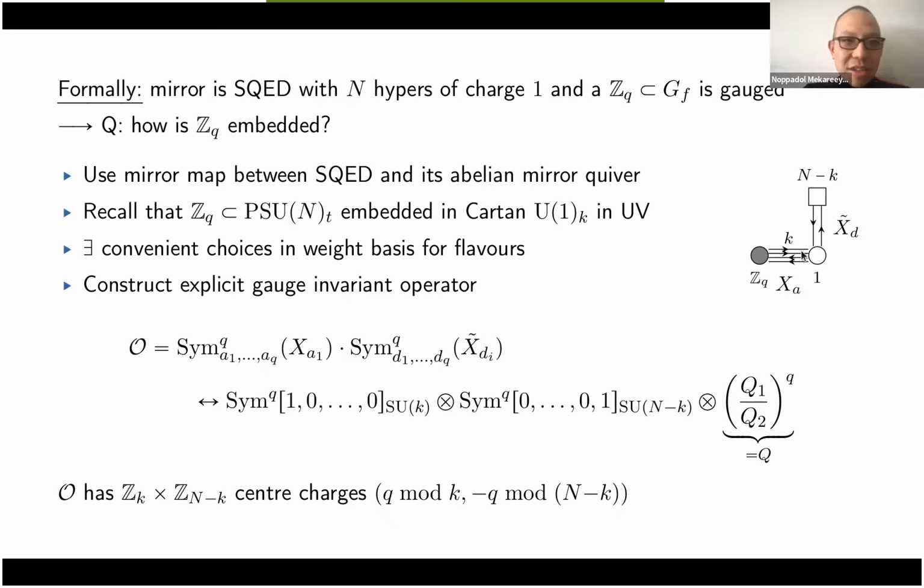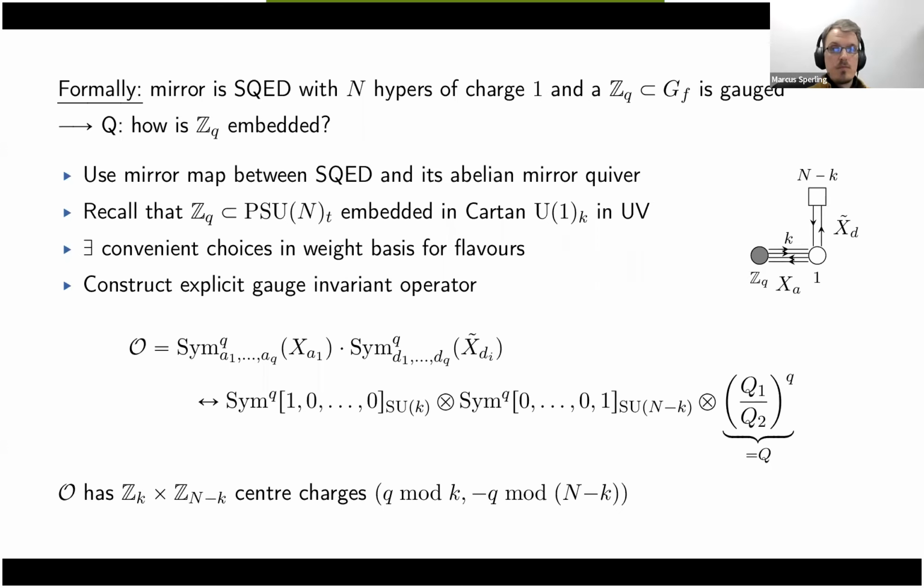Okay, so the other one is just normal, just 2 copies, you mean? Yeah, because I've written this K here, so it's K of them. I couldn't draw K arrows, so I just drew 2 and then I have a K. K means you have K copies going on the right and K copies going on the left, right? Exactly. So I take the N flavors and split them into 2 sets, K and N minus K. And then on the set of K, I act with the ZQ. Okay, it's clear now. Thank you.